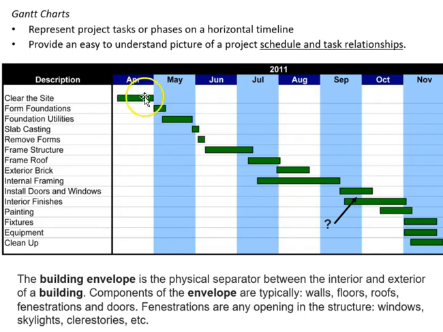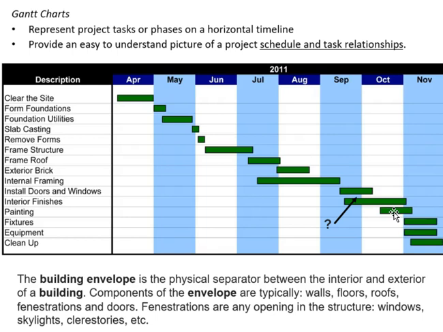So here we have a crew that clears the site. When that's 100% complete, then we start forming the foundations. Here we have a slight overlap. They're beginning to work on the utilities at the same time they're forming the foundation. Makes sense, they wouldn't be in each other's way. Here it appears that slab casting begins only after the utilities are in place. That makes sense. Then that is complete and we remove the forms, and so on down the line. I'm not going to run through every procedure, but just wanted to take a quick look and begin to give a sense of what these shape up to be.